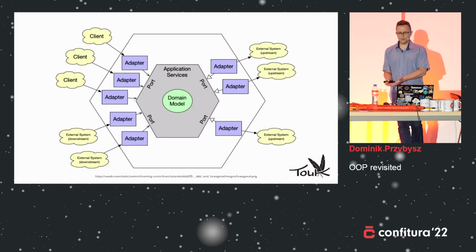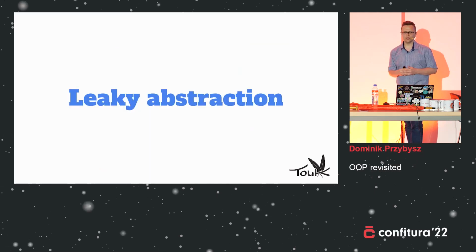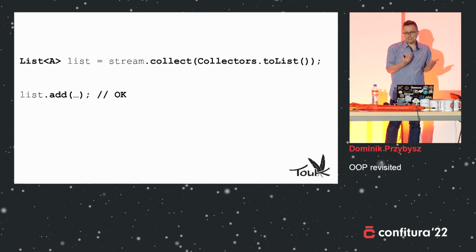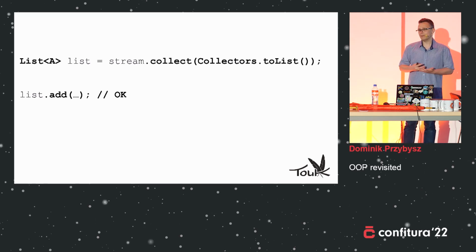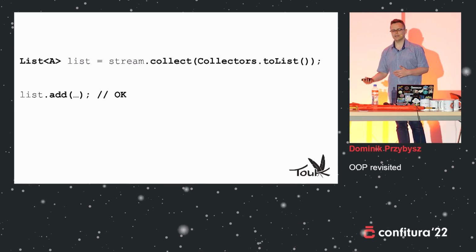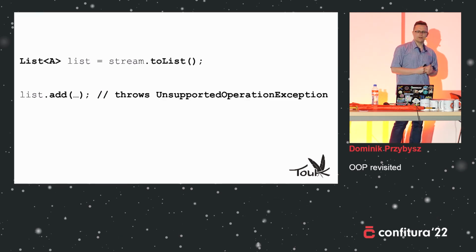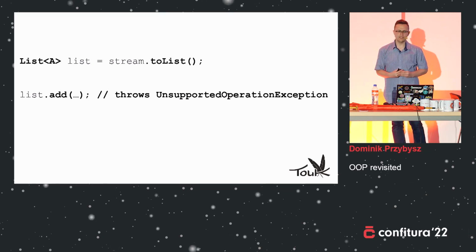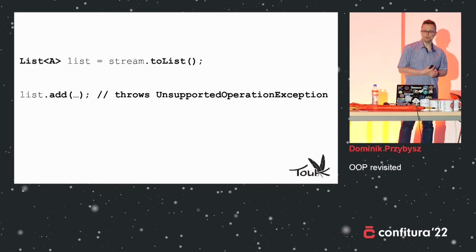Okay, when you are creating such higher level components, when you're creating such interaction, you have to pay attention not to have leaky abstractions. An example of such a leaky abstraction you can find even in Java. At the end of the stream, you can call the collect method and pass a specific collector, for example, to list. And the return type is the interface List. And if you try to add something to that list, everything will be fine. But starting from Java 9, as far as I remember, you have the toList method. And if you call that method and then try to add something to such a list, you will receive an exception. And the problem is that we have received an immutable collection.